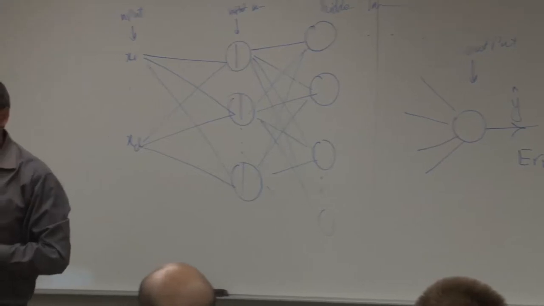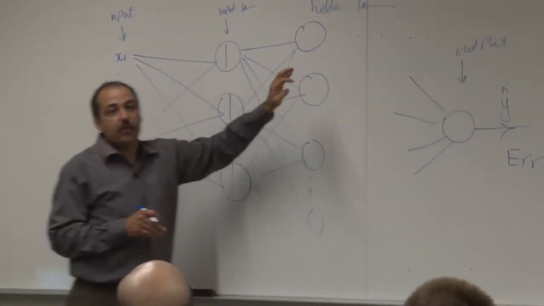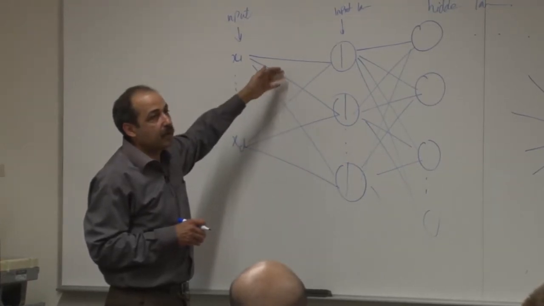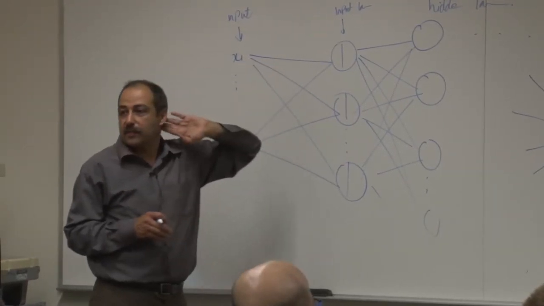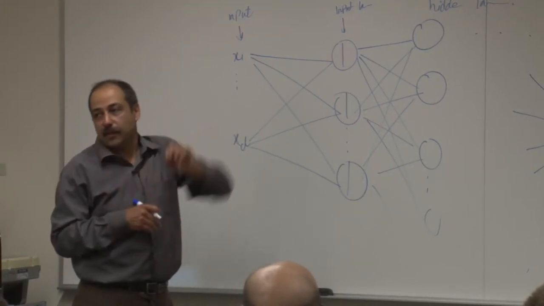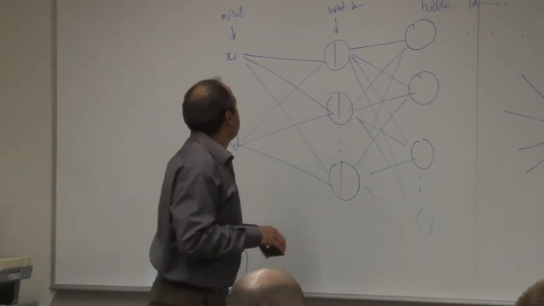And it was not clear how to do this until many different researchers in different places independently discovered backpropagation. So backpropagation is the main algorithm in feed-forward neural networks. This is called feed-forward neural networks. In feed-forward neural networks, it is the main algorithm to train the model, meaning to compute the correct weights, okay? So now we want to go through the details of backpropagation.